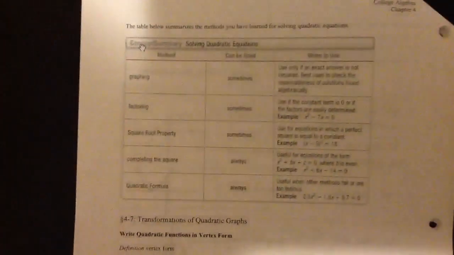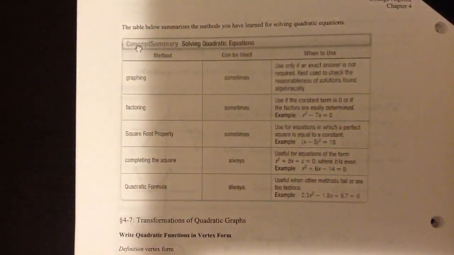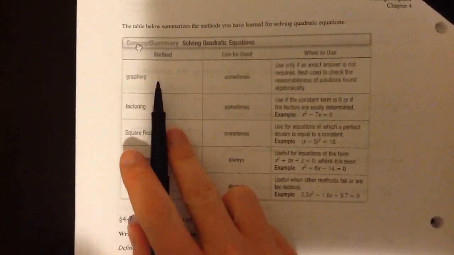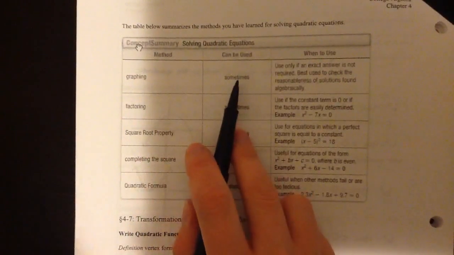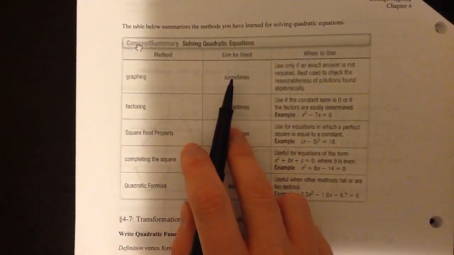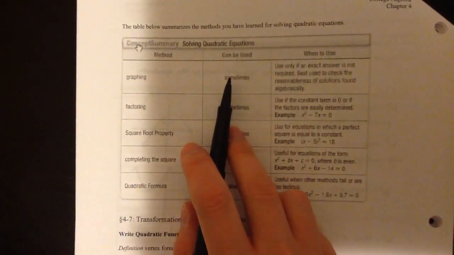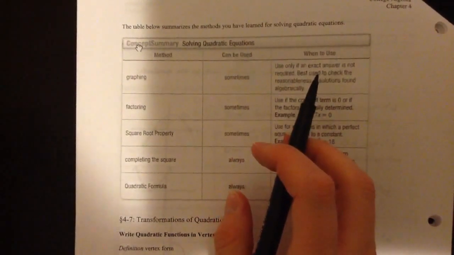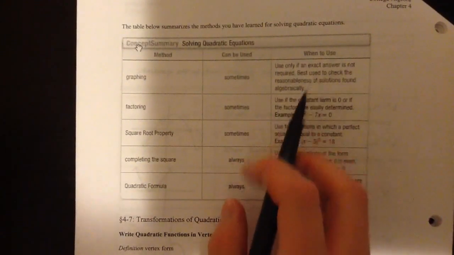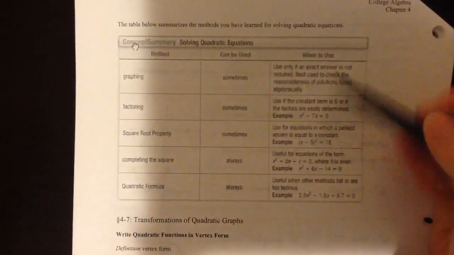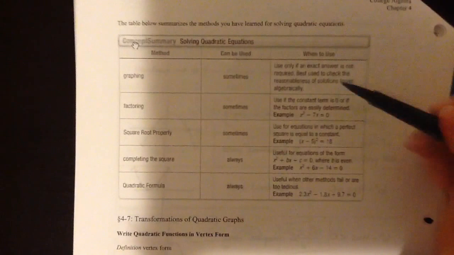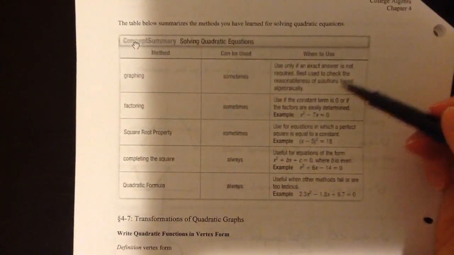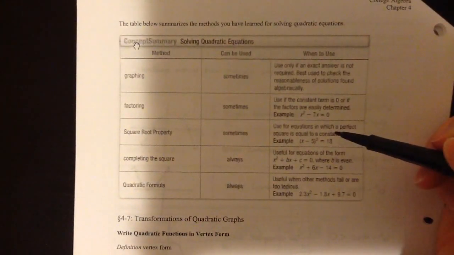And so we've got just a little chart here that you can look at. This kind of sums up everything we've done with solving quadratic equations. The first thing that we did was the graphing method. It's not a great method just because it's not super accurate. It only works if you fall on a rational number. We only use this before to say like, oh, it falls between -3 and -2. And it's got this nice kind of breakdown of when you should use each answer. So it's really just good to check your answer and then to use only if you don't need the exact answer. And then you can say just when it falls between.